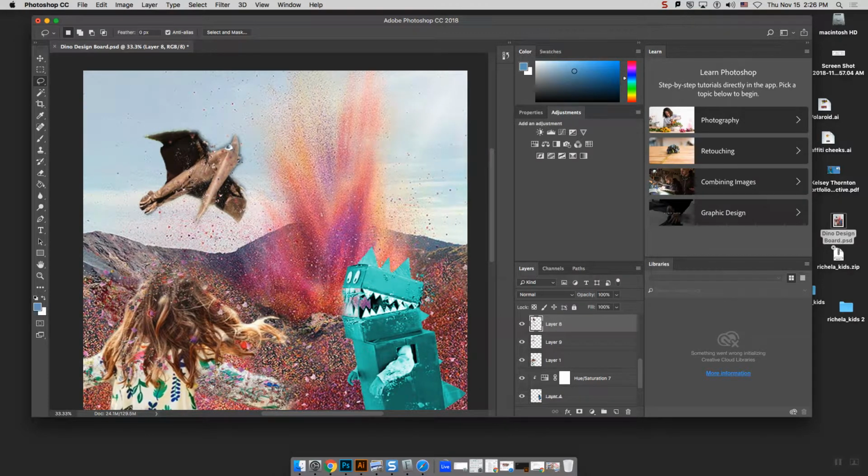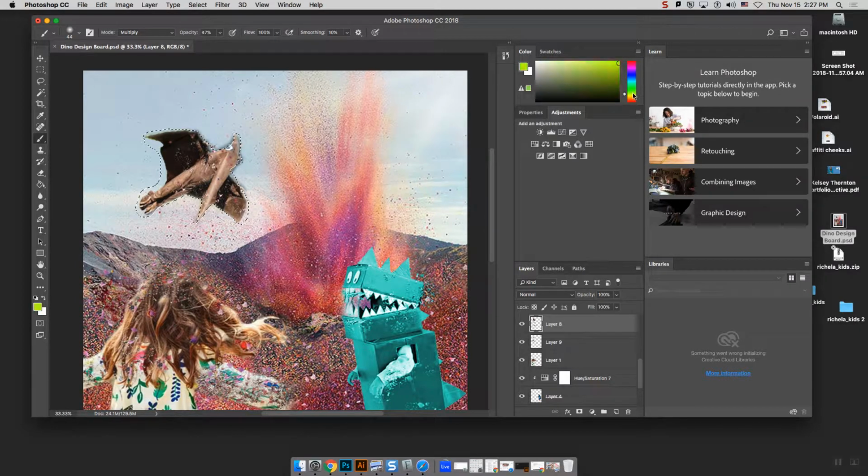So instead of adjusting his whole layer because he was kind of attached to some confetti, I'm going to draw around him. And then I can use the paintbrush tool and draw directly onto him.